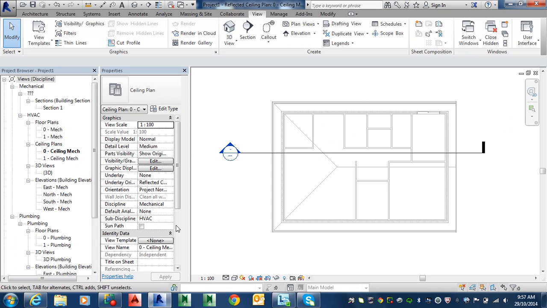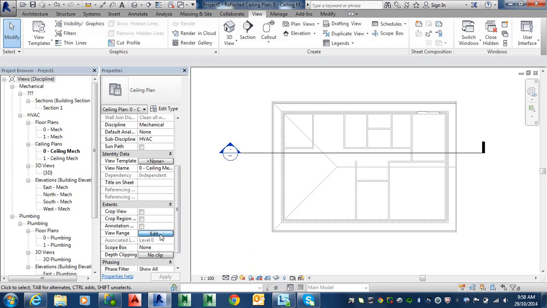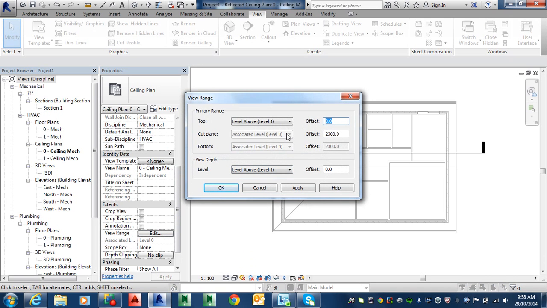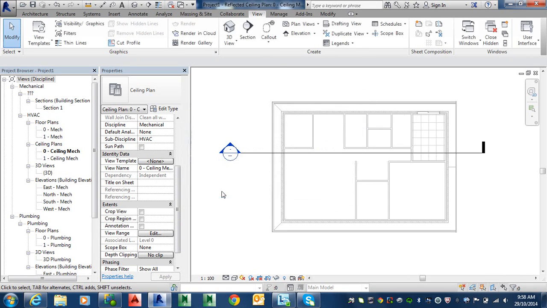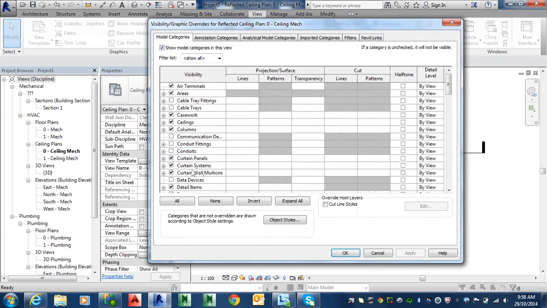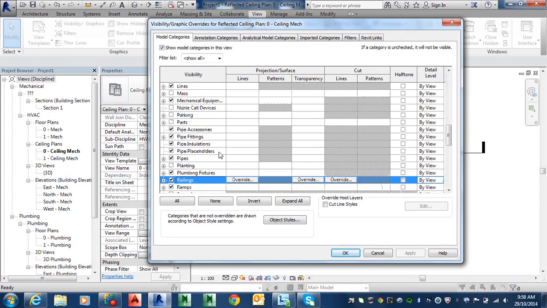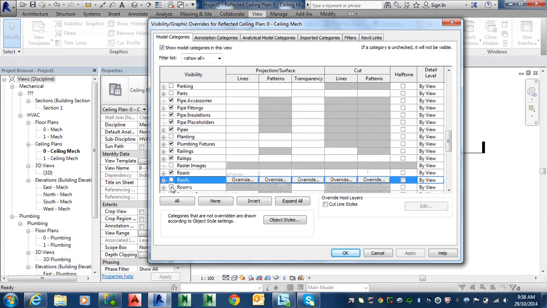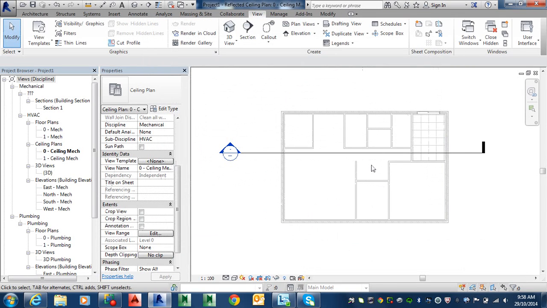All right, let's close a couple of these. Let's go to the view range here. Project 1. Set that up the same in theory. 2900, 2300 is all right. 2900 there. There you go. Nothing happened. So let me just turn off the roof as well while I'm here. VV. Go to roof. Turn it off. Go OK. Again, nothing is happening, and I'm not sure why.